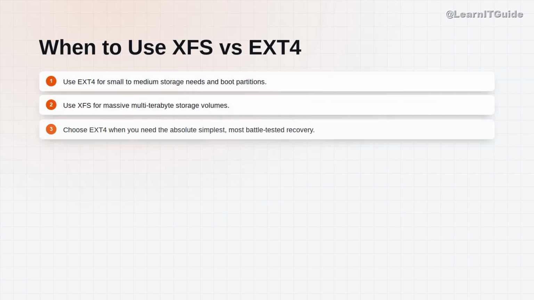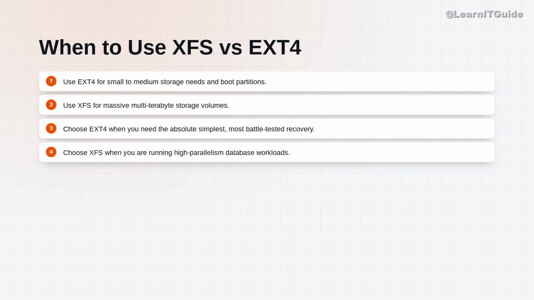So which file system should you choose? Use ext4 if you are on a simple server or a boot partition. It is simple, fast, and extremely stable. If you are dealing with massive multi-terabyte volumes or heavy database workloads, go with XFS. It scales better with parallelism. Do not use XFS for your small boot drives if you do not need the extra features, as it adds unnecessary complexity. To be precise, that covers use ext4 for small to medium storage needs and boot partitions, and use XFS for massive multi-terabyte storage volumes.